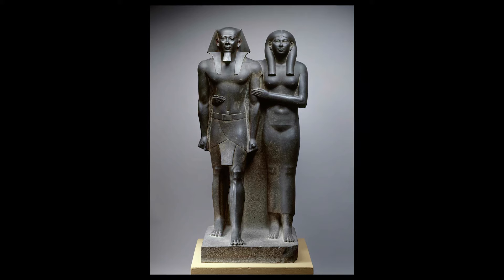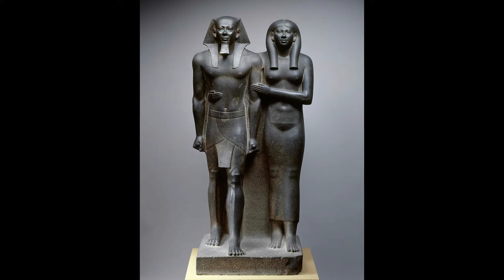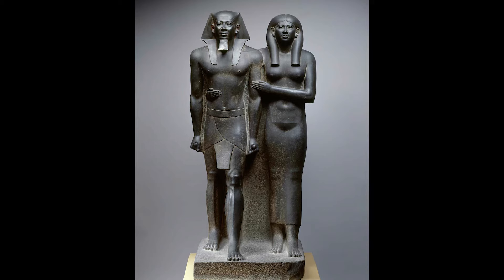The nearly life-sized statue depicts a simple scene: the Pharaoh Menkaure and a queen standing side by side on a square base and supported by a shared black pillar. But beside the scene itself, we are impressed by the serene, ethereal beauty and regality of the two figures, amplified by the use of the dark stone polished to look smooth as silk.